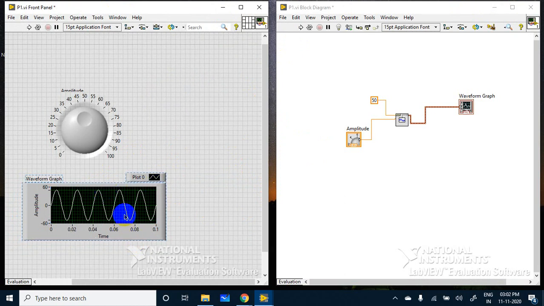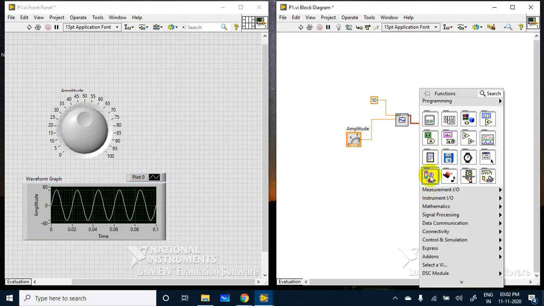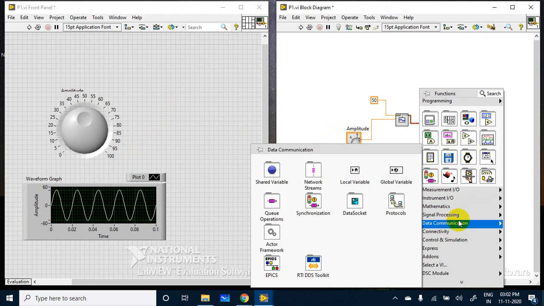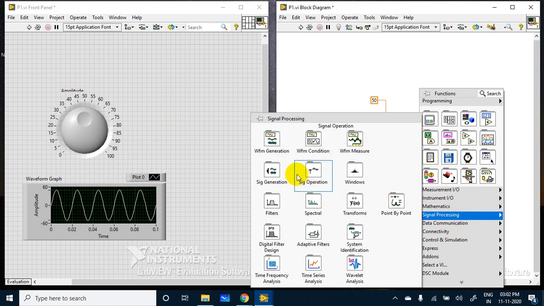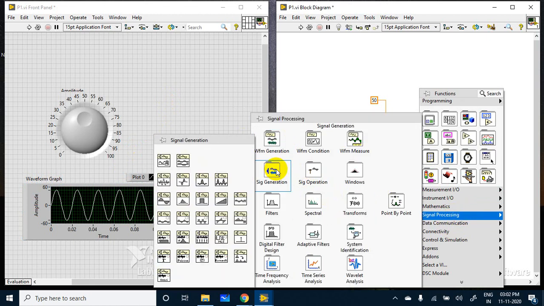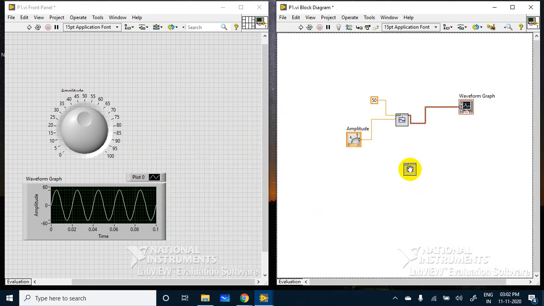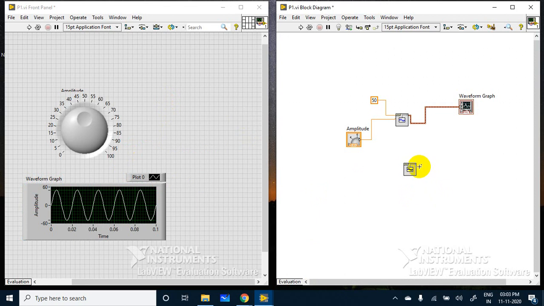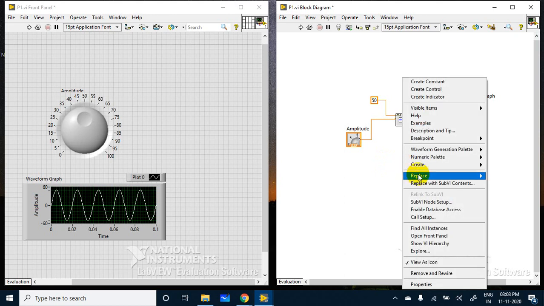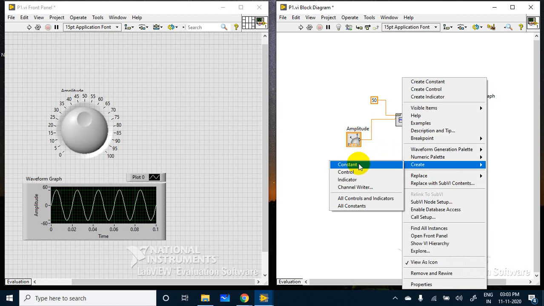Now you want to connect with multi-channel CRO, that is dual channel CRO. So how many sine waveforms do you need? 2 sine waveforms. Again go to signal processing, then waveform generation, click sine waveform. I need only one CRO, but it should be 2 channel. Again frequency 50 Hertz, create frequency constant.